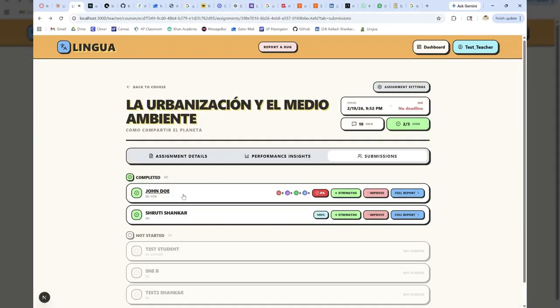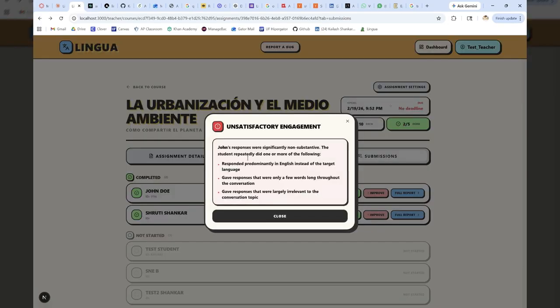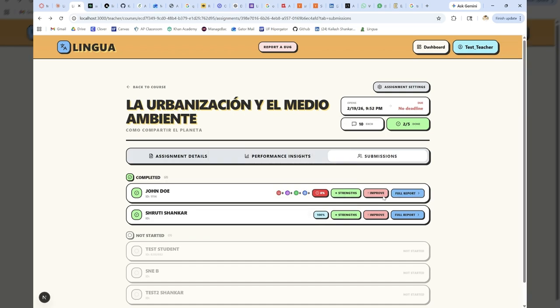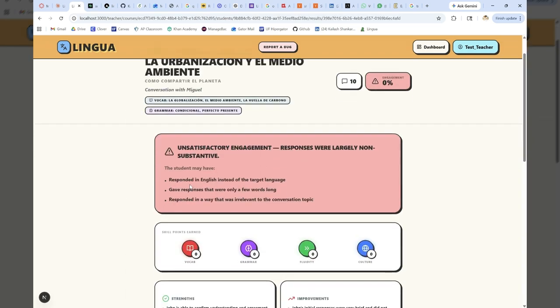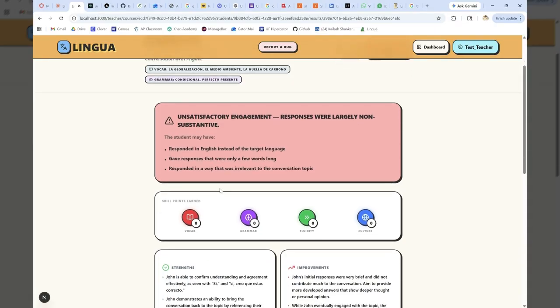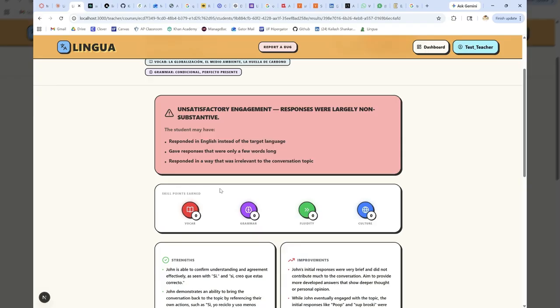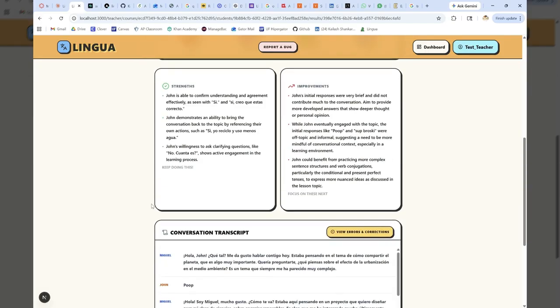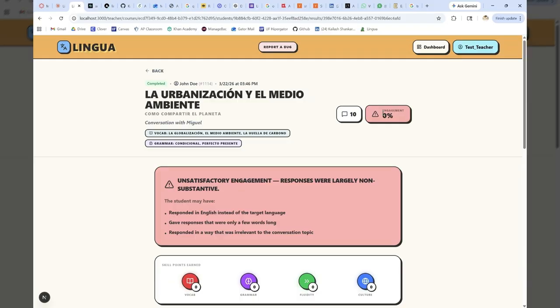So now we see here that this student received a 0% on this assignment. Let's look at why. It looks like they had unsatisfactory engagement, which means they provided non-substantive responses. Let's take a look at what happened. If students respond in English instead of the target language, if they give responses that are very short, or if they respond with responses that are completely irrelevant to the topic, then they don't get full credit.